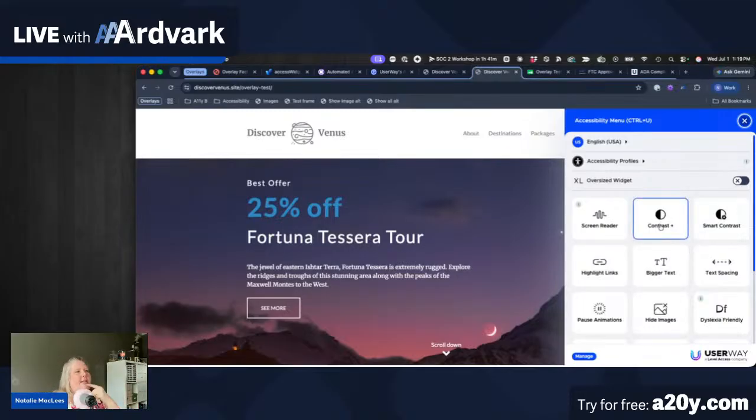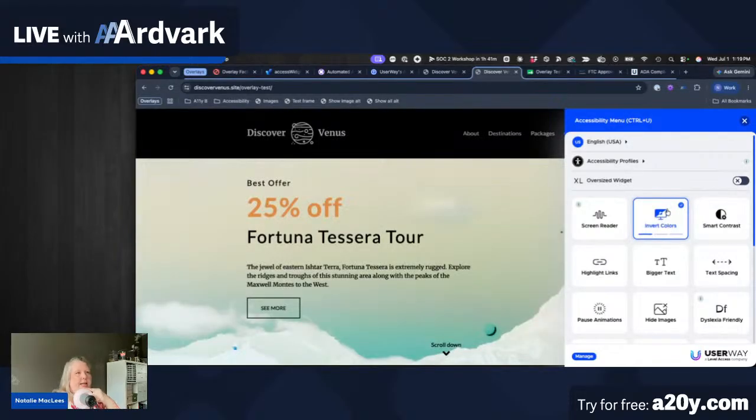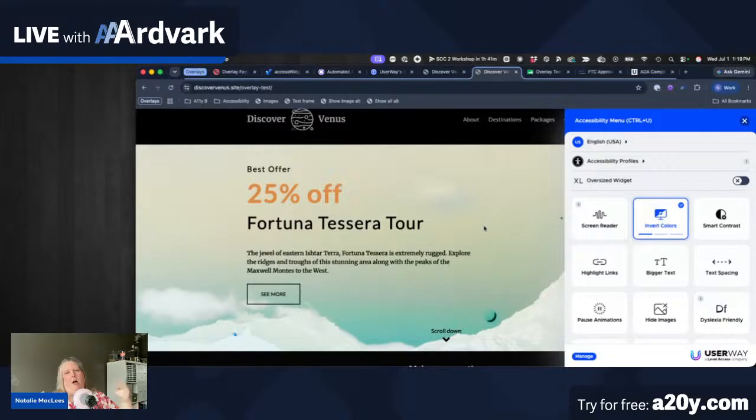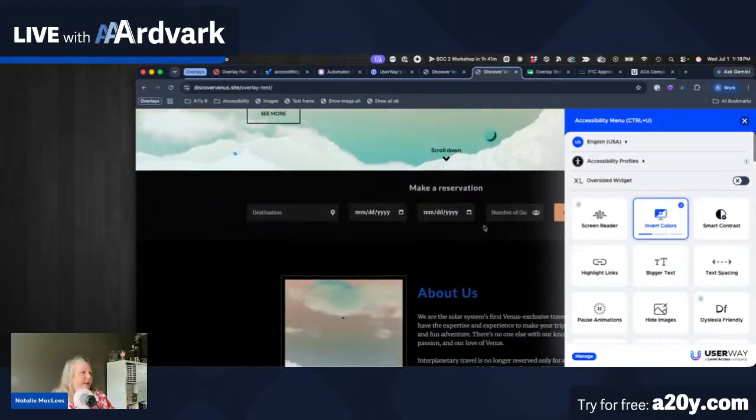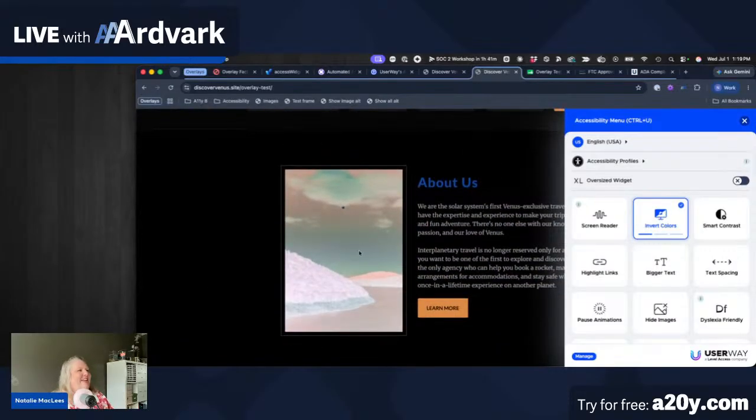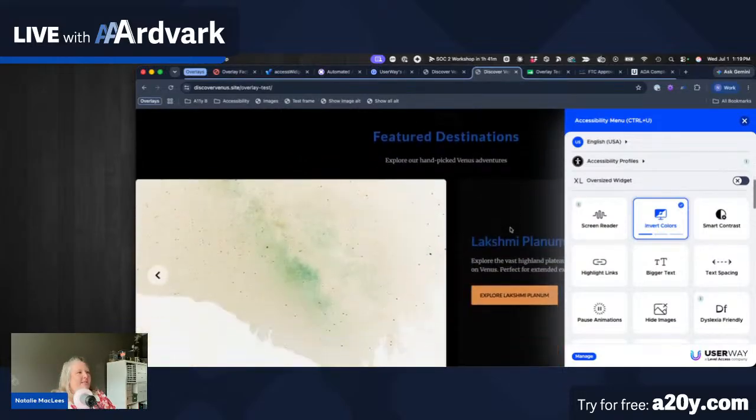So let's take a look at this contrast plus setting first. The first option that I have when I click that one time is to invert the colors, which makes the whole website opposite. Every color on the website is now on the opposite side of the color wheel. So our pink and purple sky became this now yellow and green sky. It looks a little creepy, right? It looks like photo negatives, right? That's basically what it is. So it flipped the contrast on everything.